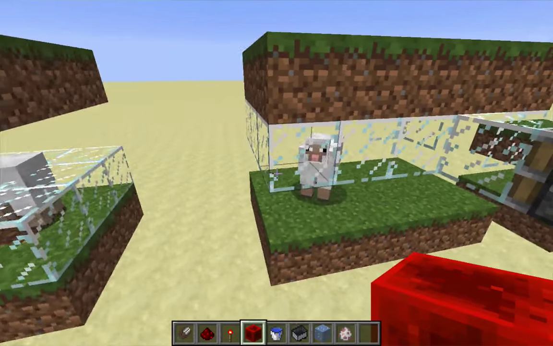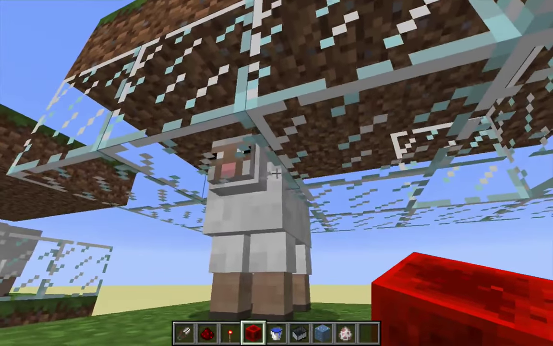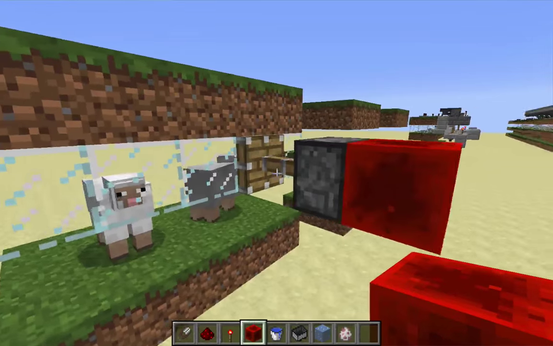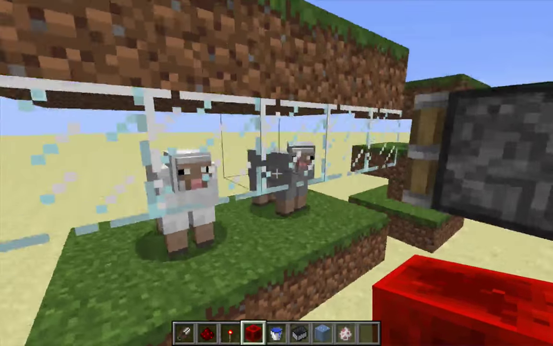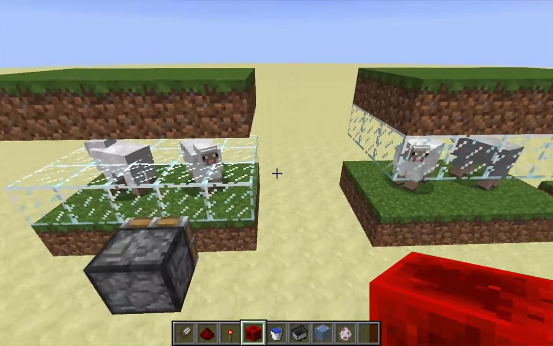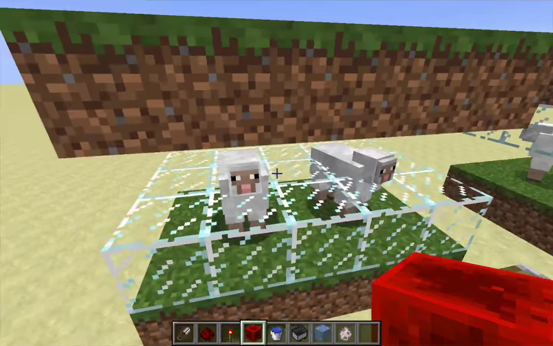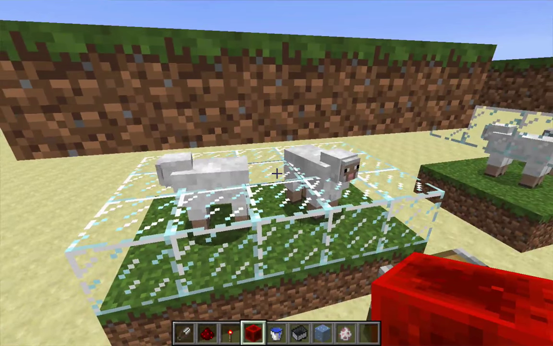You can also trap the sheep in glass by pushing a glass block into their head. This sheep is actually stuck inside a glass block. Let's get a sheep over here. And we can trap that one as well in the same way. It is now stuck inside a glass block. These two different mechanisms of trapping sheep inside glass have different implications for shearing sheep and collecting wool. For a variety of reasons, I've done it this way, although you do have to be careful because I'm going to be using water streams to wash away the wool, or at least pulses of water streams.